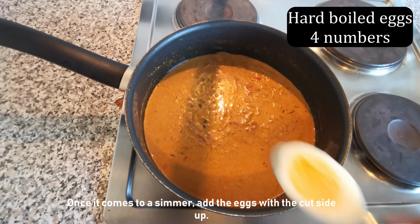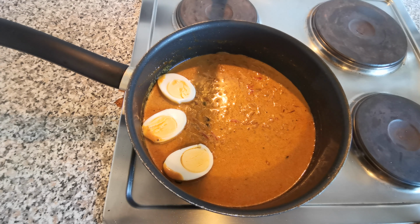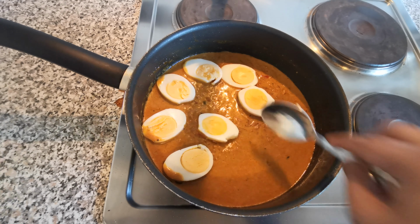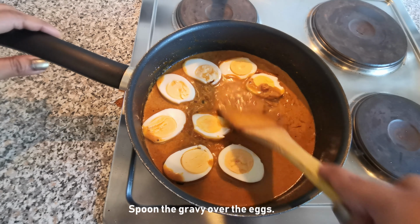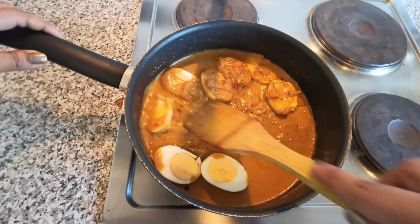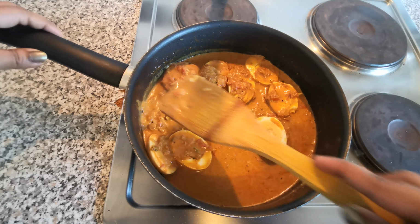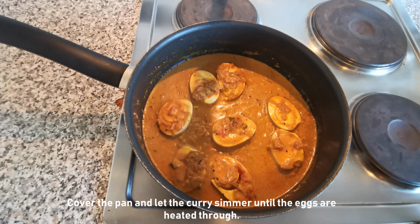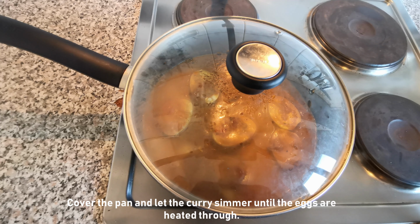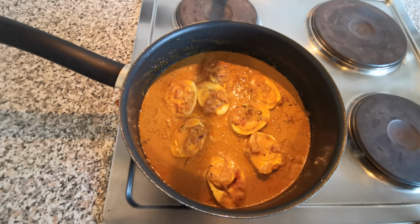Once it comes to a simmer, add the eggs with the cut side up. Spoon the gravy over the eggs. Cover the pan and let the curry simmer until the eggs are heated through, which should be for around 3 to 4 minutes.